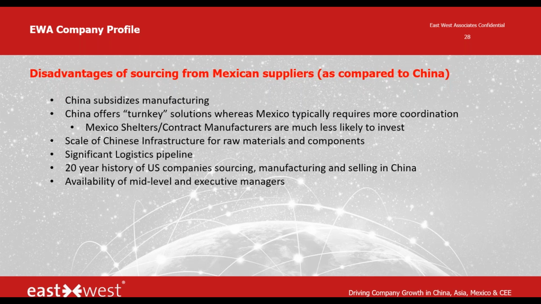Chinese manufacturers, because of the broad manufacturing ecosystem and the experience and the scale, you'll find many more of those suppliers willing to take on more of the sourcing and execution piece of a manufacturing project, whereas sourcing from Mexico tends to be more hands-on, where a client needs to be much more involved in the sourcing and management of the activity, at least initially.